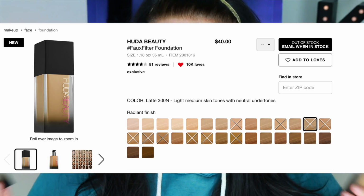All of this is coming from the Sephora website. Here's just a little blurb to put it quickly. It says it's a full coverage cream foundation that visibly conceals blemishes and imperfections for a filter-like finish. So this foundation does come in a 30 shade range, which is great.